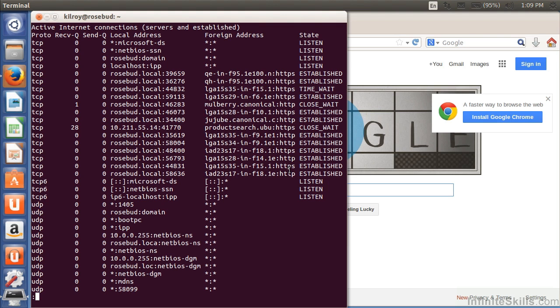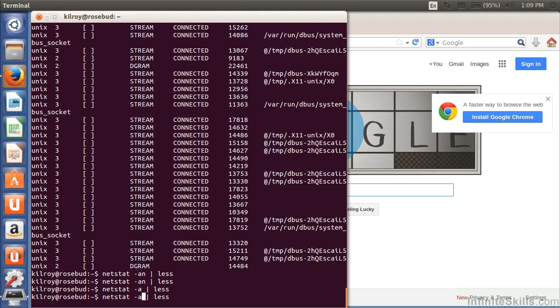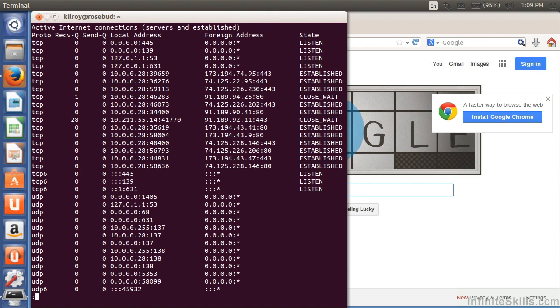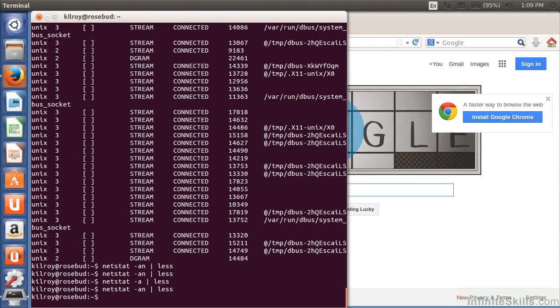Just looking at an IP address isn't going to help you a ton. You really want the host name, and so you probably want to do just a -a, which is going to give you everything, rather than doing the -an, which is just going to give you IP addresses. That could actually be faster and give you a sense of what's going on. If you want to know specifically where it's communicating to, drop the n and it will actually resolve the IP address for you. Netstat, route, ARP, all great network information utilities you can use to do some diagnostics as well as troubleshooting. So another set of good utilities for you to know.